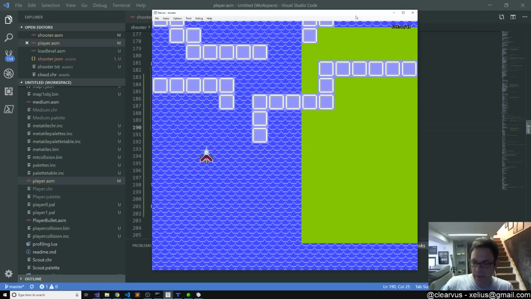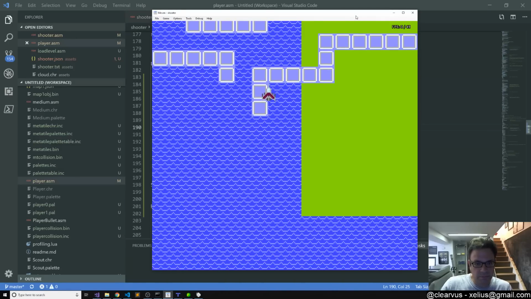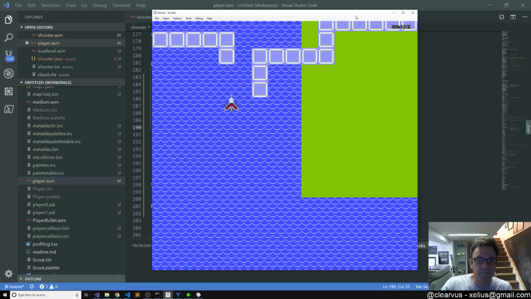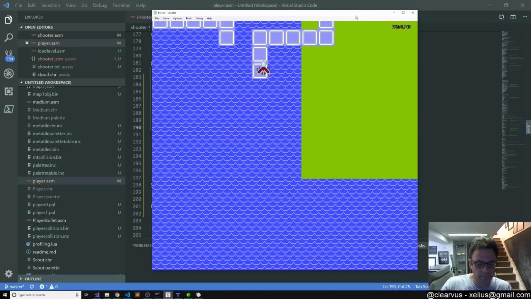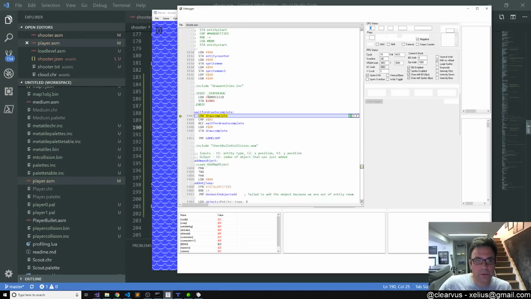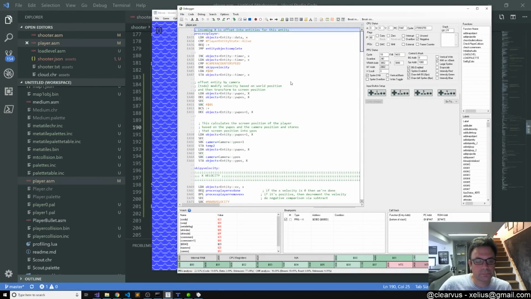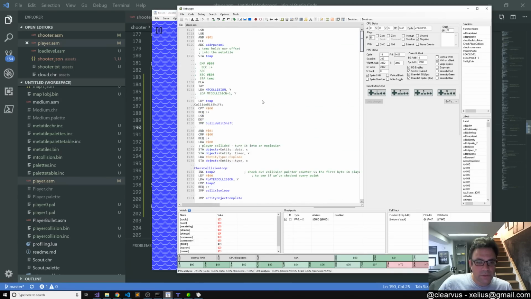I'm gonna have to disable that pause. I keep doing that, and it's annoying because instead of pausing the emulator like I should, I pause the game, which means that we have to rewind for the duration of the pause, and that just wastes time. Right. So let's go back into that code. And it's towards the bottom.